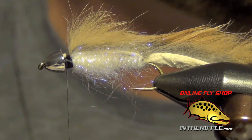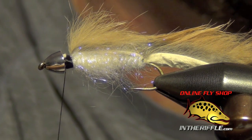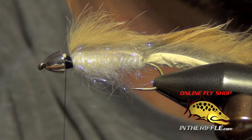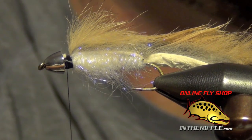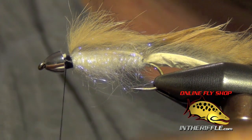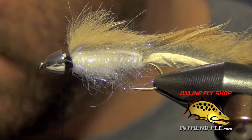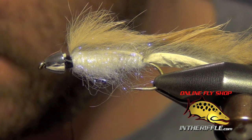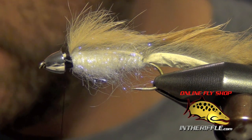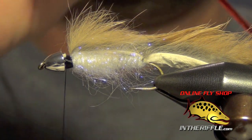Now we're ready for the gills, or the kind of the bloody throat of the fly. And for that you can use two different materials if you like. You can use either Krystal Flash in red, or you can use the Flashabou in red. I'm going to use a little bit of Flashabou here. Either one though is perfectly fine. They both will do the same thing in the end.